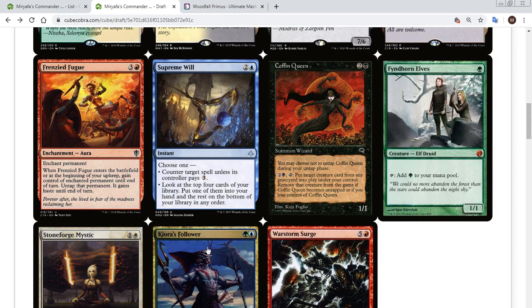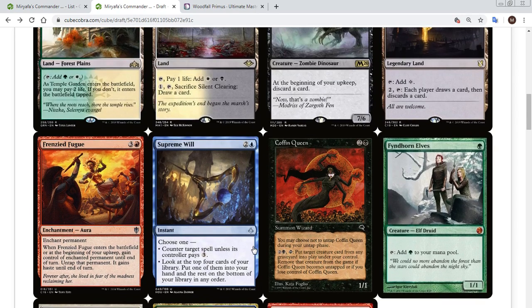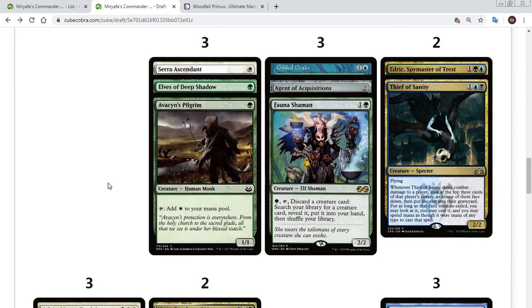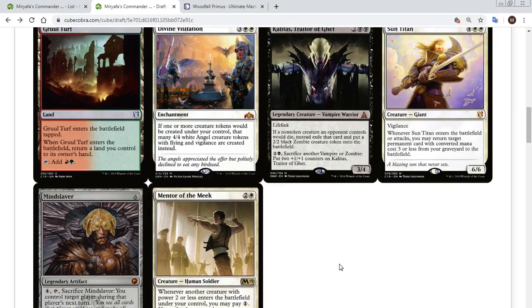I'm probably going to cut Kiora's Follower soon because of adding Kiki-Jiki. And there's other blue-green cards that are worth playing, but I like Kiora's Follower. 2 mana, ramp spell / untap something. Totally fine. So the real question here is, do I take Fyndhorn Elves or one of these 2 lands? And I think because I'm low on creatures, I take the Fyndhorn Elves.